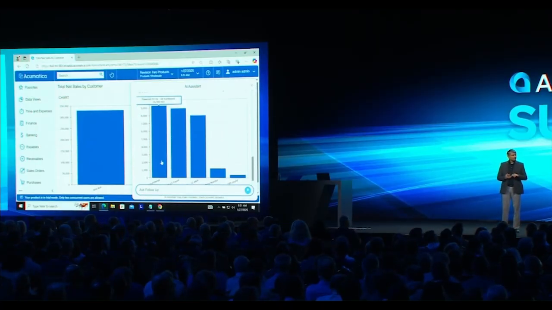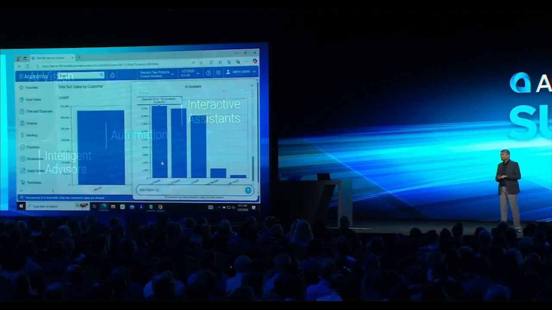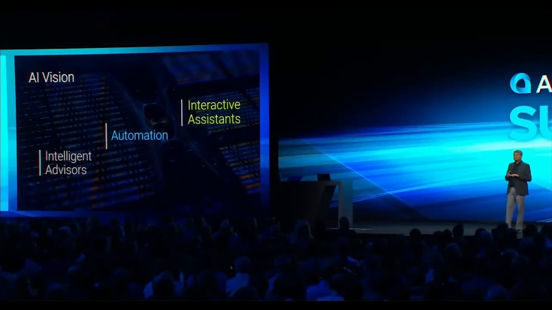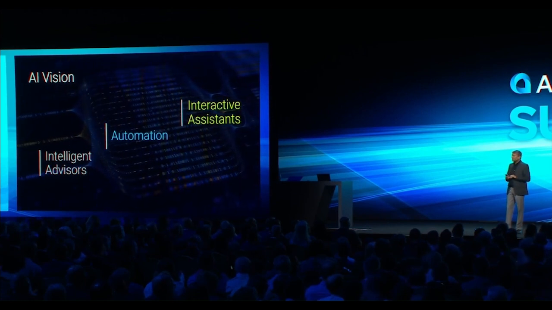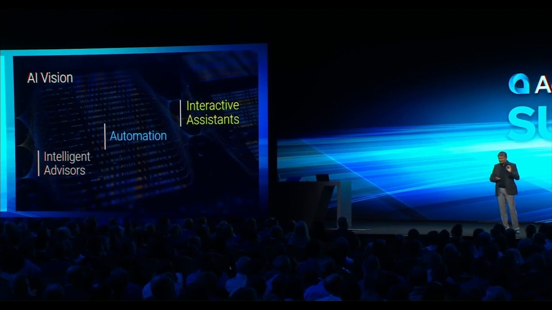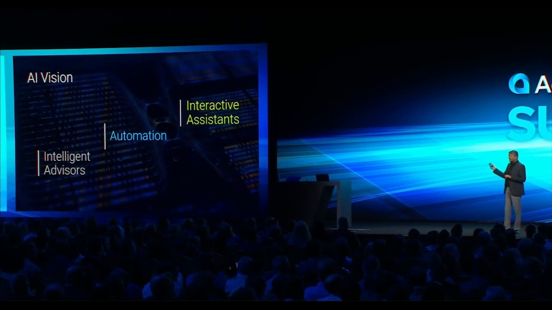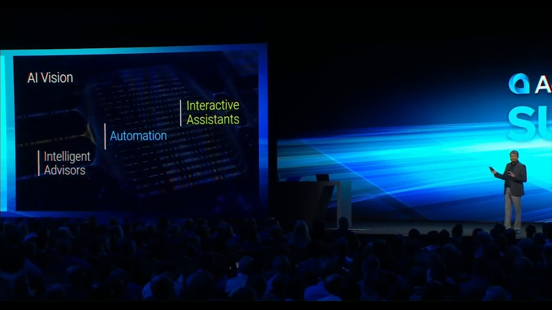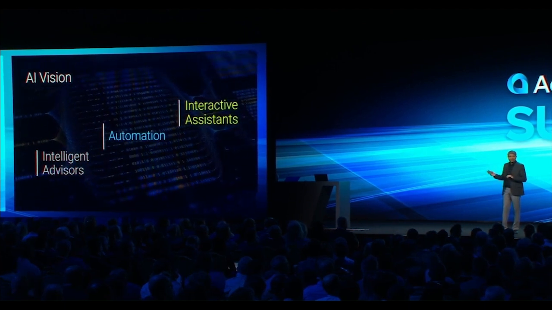All right, we can change back to the presentation. There you go. So what you saw right now is the interactive assistant, but you will see much more. I'm sure your next question in your mind is, when can you use this? When can we give this in your hands? Well, not just yet. But this is a live demo of working code. This is not smoke and mirrors. This is live code. As we add more functionality to that and make sure that the quality meets our bar, we will give it to you so that it can start helping you as well, and not just demo over here.